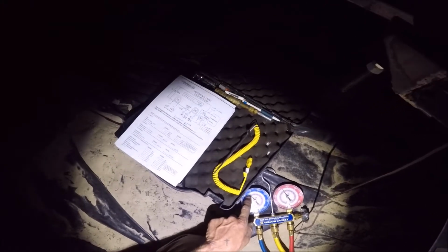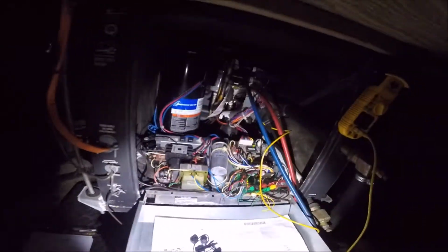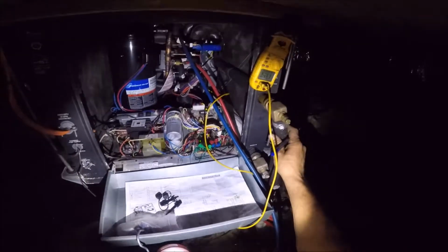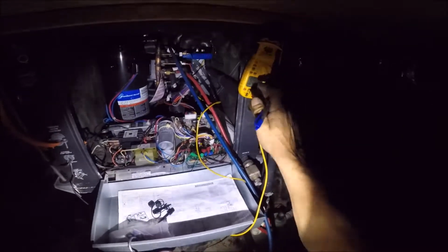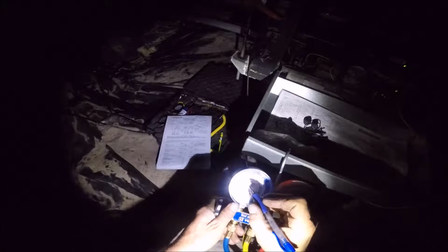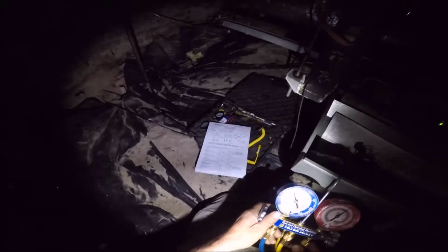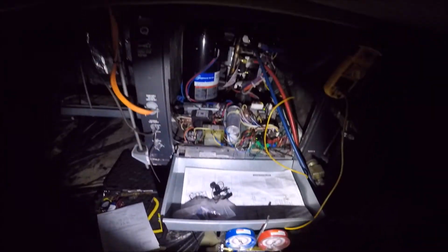We got a 46 degree, 50, and 55. So that's 5 degrees of superheat. And let's go ahead and check it back in heating mode. Well, we have cold water, so the cold water would just be the same as a cold ambient outdoor air temperature. This is an open loop, so I would expect a low suction line temperature, because that's the cold gas getting back to the compressor. And our saturation is 40, so we got 9 degrees of superheat. So pretty much 9 degrees of superheat and 10 degrees of superheat in heating and cooling. And that seems all fine and dandy.